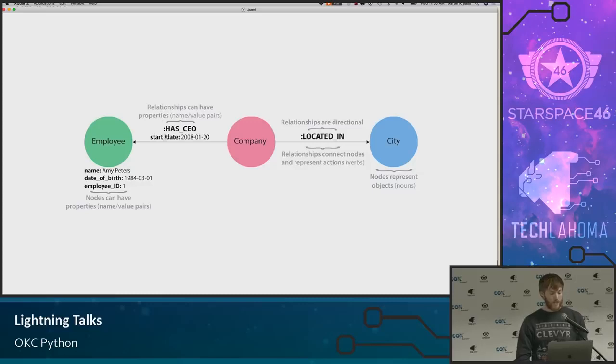A relationship is actually stored in the database itself. It's not an abstract key, if you will. I'm not exactly sure, but I guess this employee ID is just an ID of this, but you would never have a company ID on here that references this like you would in a relational database. In a relational database, relationships are made because there's no true concept of this arrow right here.